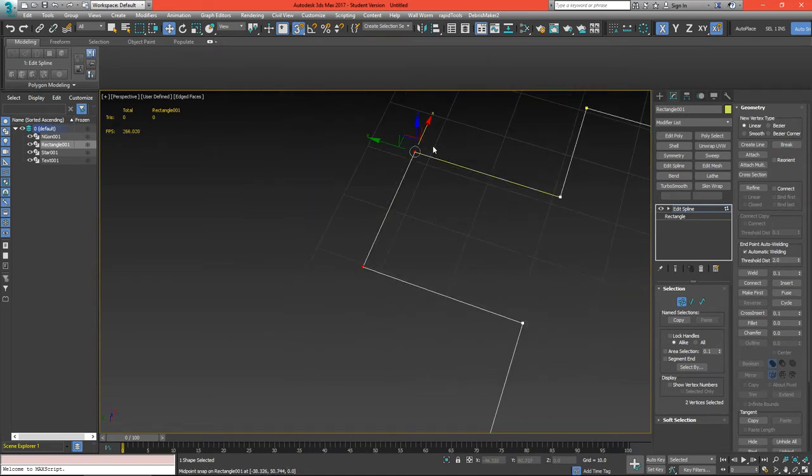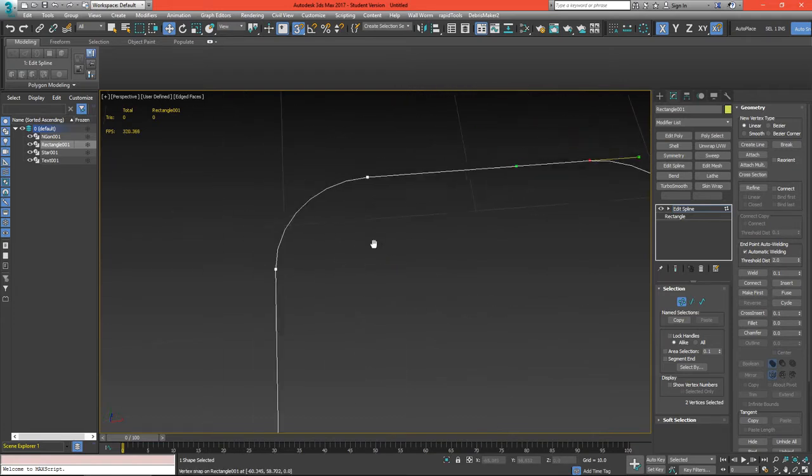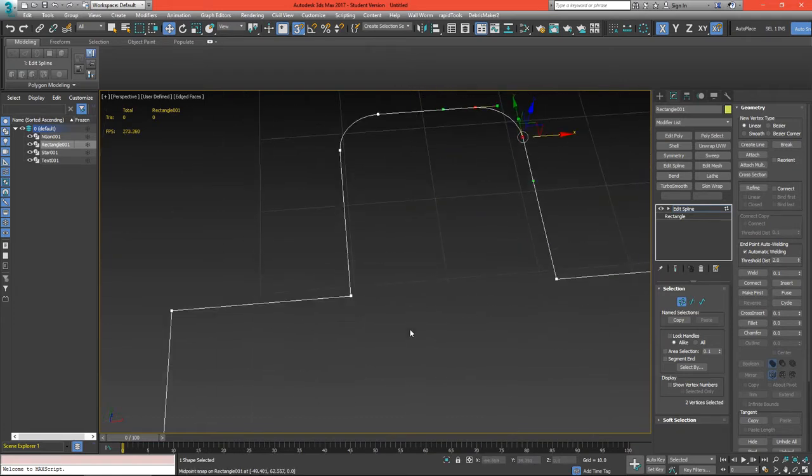I can select these 2 corners here, and then if I click fillet, I can drag to start performing the fillet option, which will round these corners, or I can just move this slider up, which will also do the same thing. So I'm getting this rounded effect, and it's ended up creating an extra vert. We can perform chamfer as well, which will do kind of the same thing as fillet, except it's going to be a harsh kind of corner between the 2.